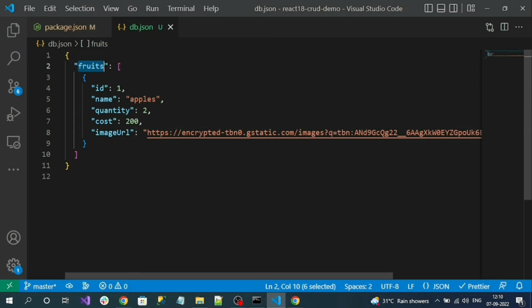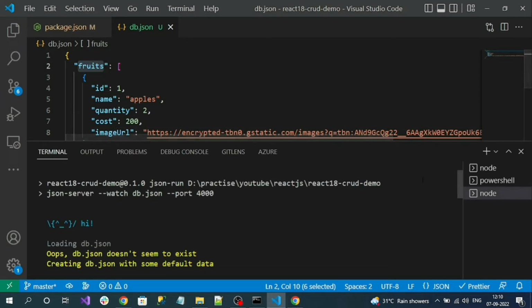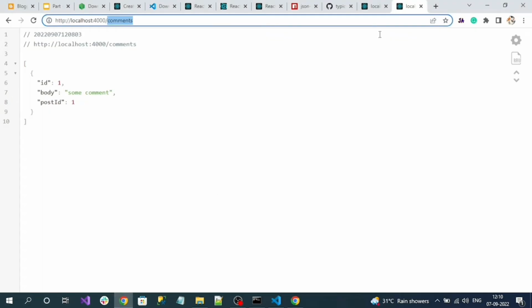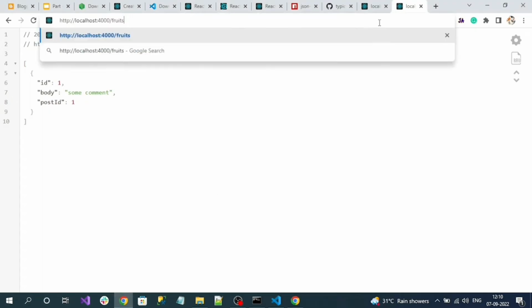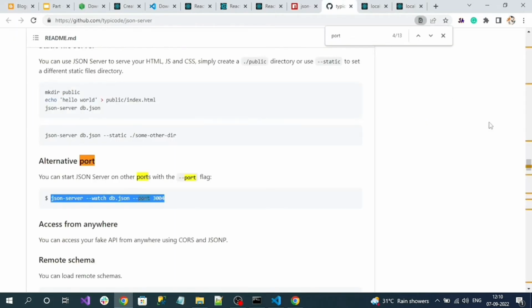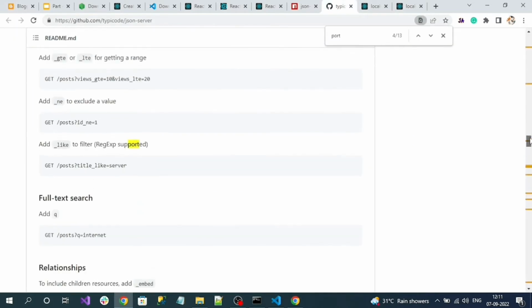If you save it and observe the console, a new endpoint will be generated. If I scroll down, here you can see the new endpoint is automatically generated. If I copy that endpoint and paste it over here, see, whatever response I added will come. And I want to show a few more things, like documentation.